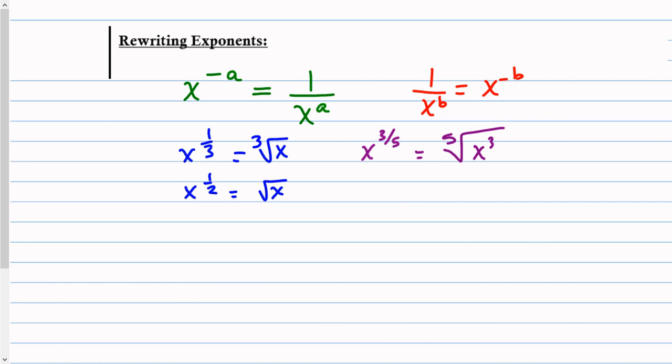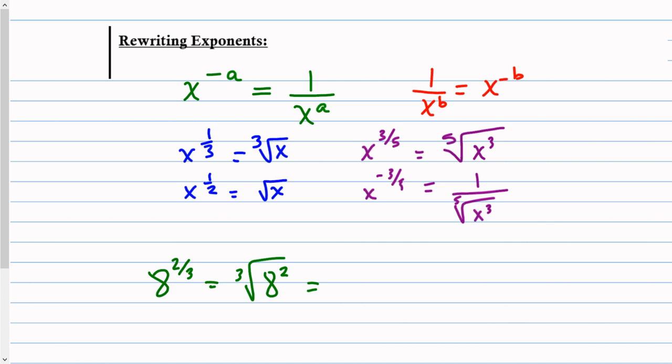Again, incorporating a negative. So negative, oops, that's not a negative, I just wrote a 3. -3/5 would just mean that it's the same thing, only 1 over the 5th root of x cubed. And I'd also like to remind you that you can do them in any order. So if I had, and you don't have to write this one down if you don't want to, 8 to the 2/3 power, that means 8 squared and cube root. It doesn't matter what order you do them in.